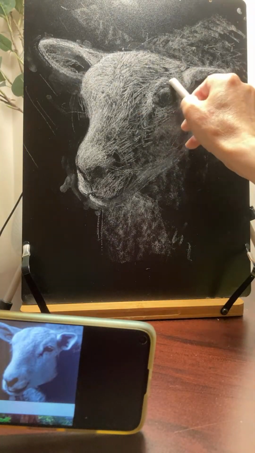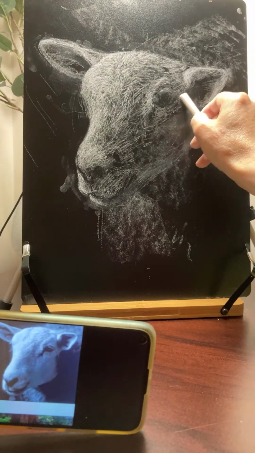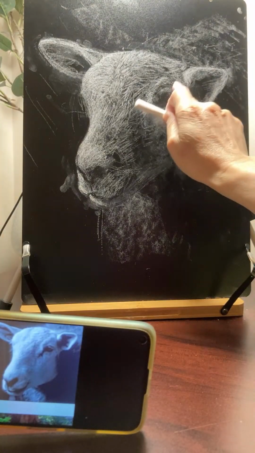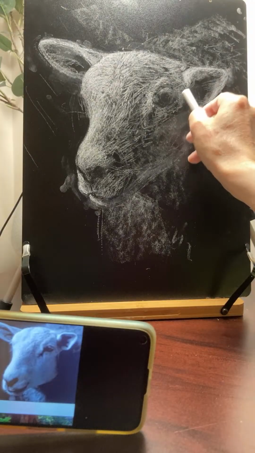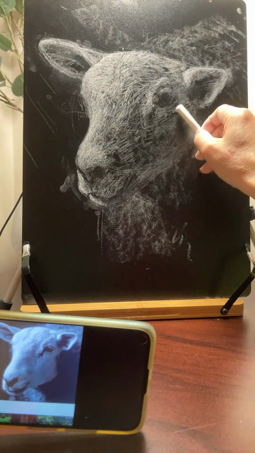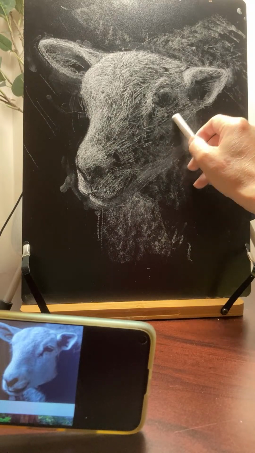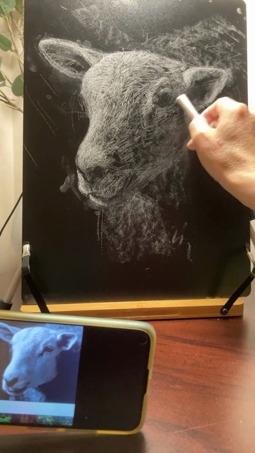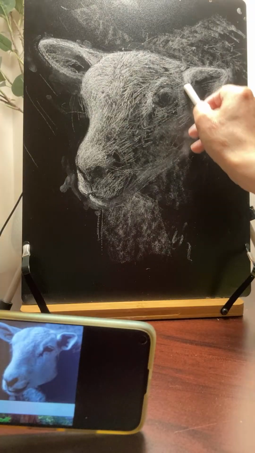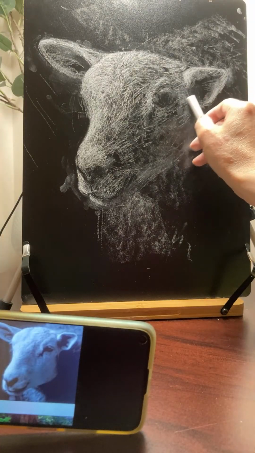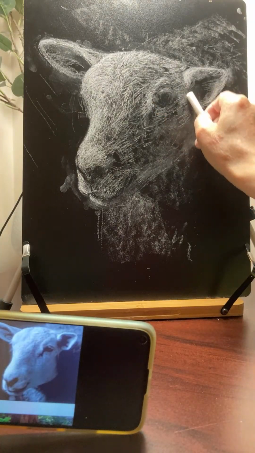Okay, all these parts are very light in the dark area, but even though it's dark, it doesn't mean there's no light, you still have some light. This area.